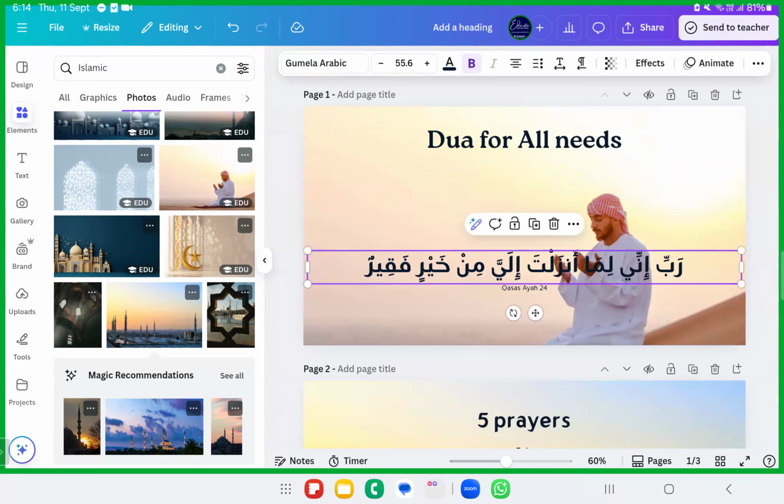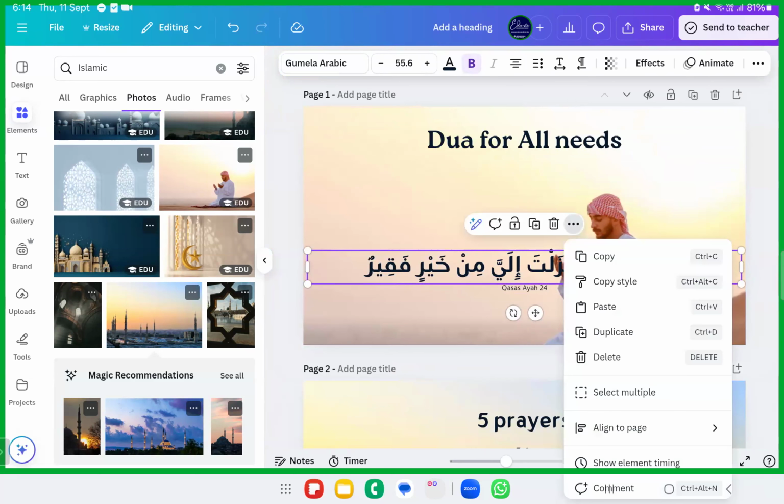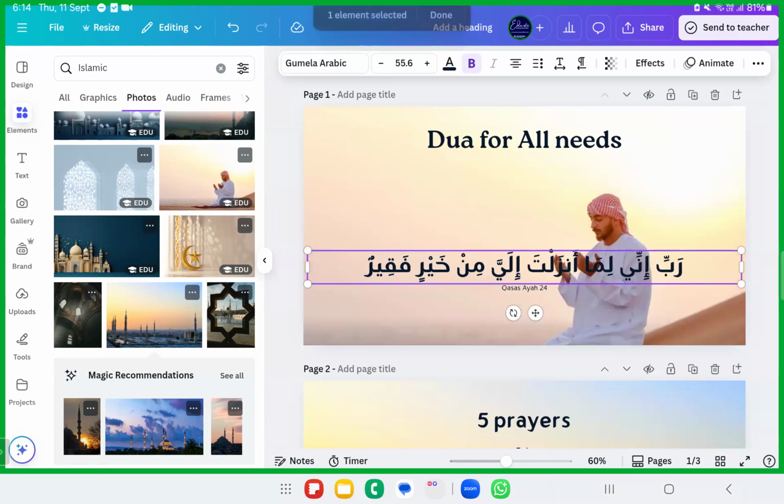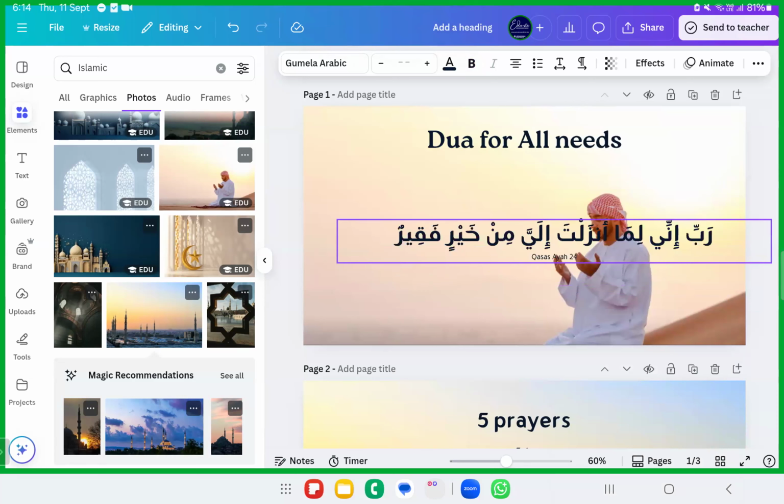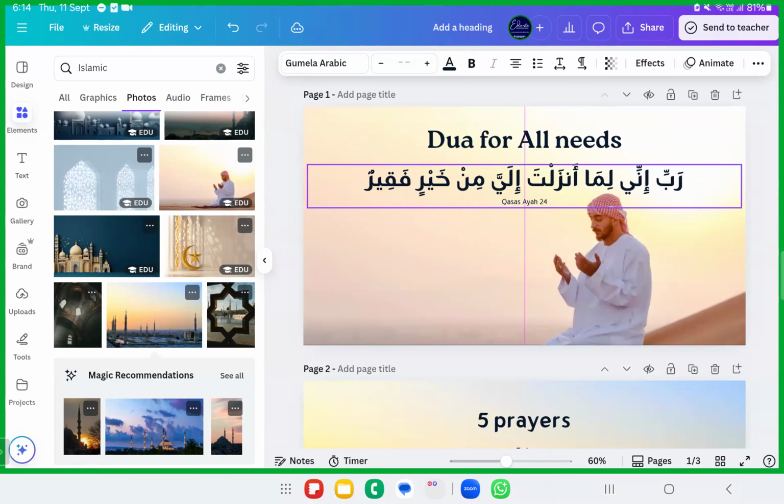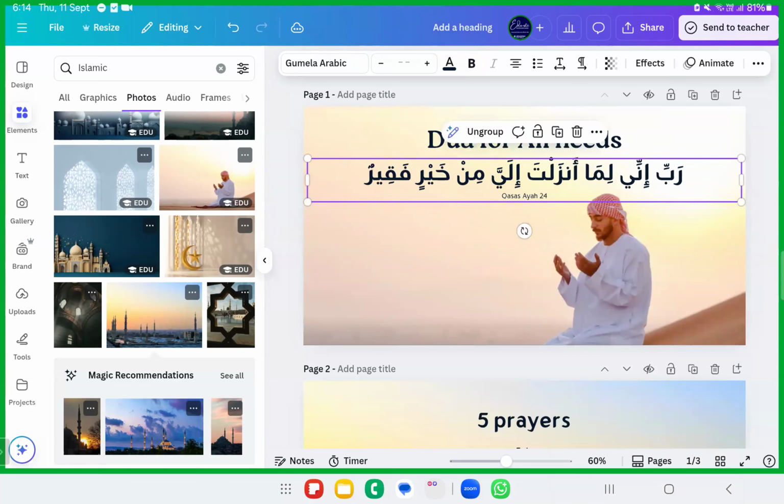If you are with the smartphones or the tab, just click on this 3 dot button. There is something called Select Multiple. Select these 2 items together. Click on Done and then there is something called Group. Just group it and these 2 will be grouped and you can take it anywhere. If you do not understand, do not worry. You will be going through this in the upcoming sessions also.